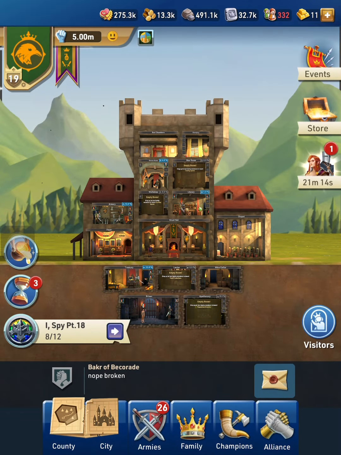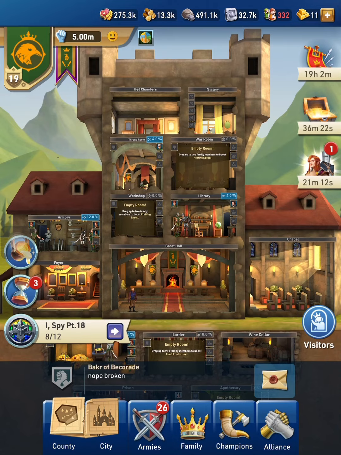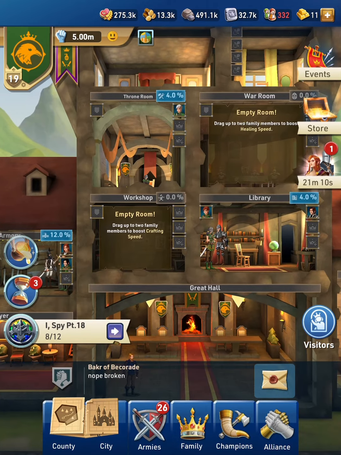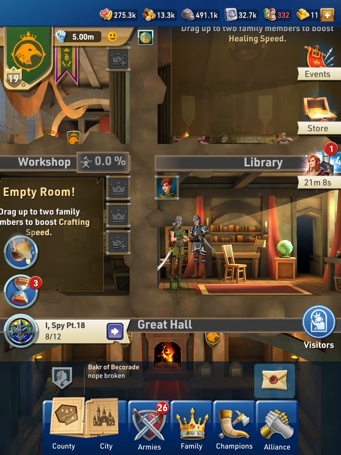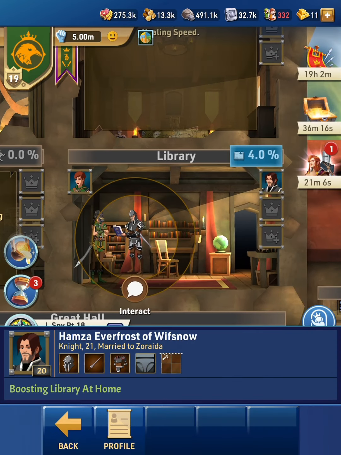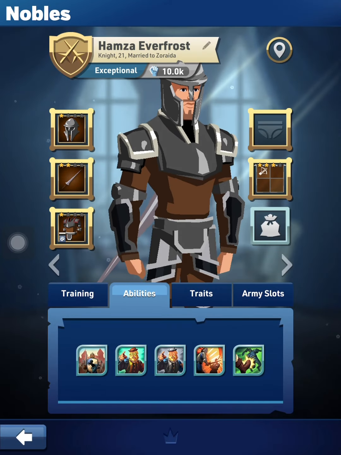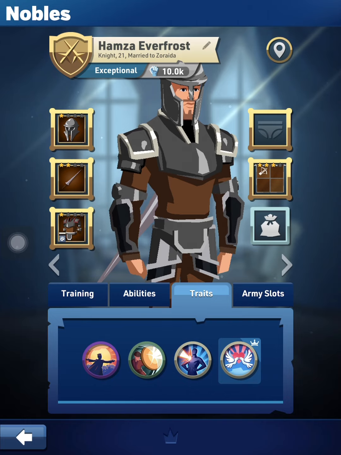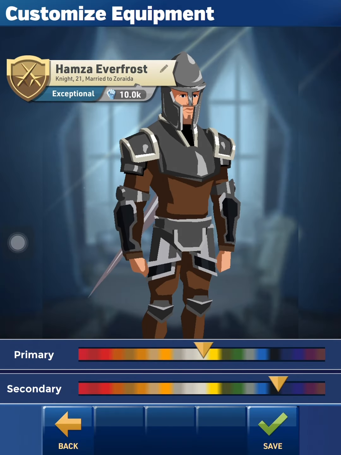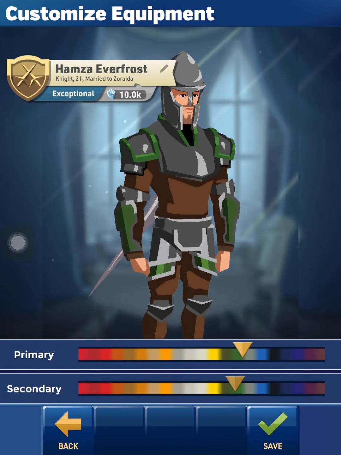There is also another lovely thing you can see. If you zoom in towards your keep, you can see not only your banner, but the clan banner. And obviously my nobles aren't exactly all matching, so let's just fix that real quick.